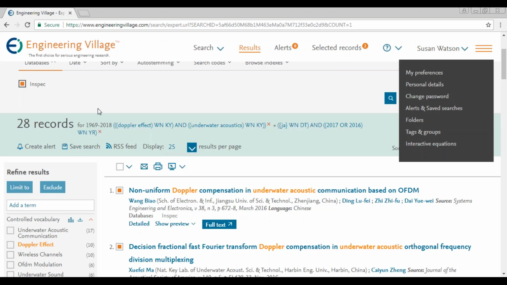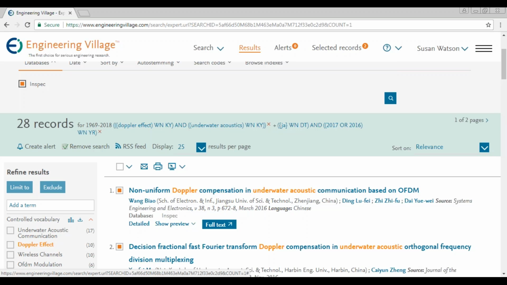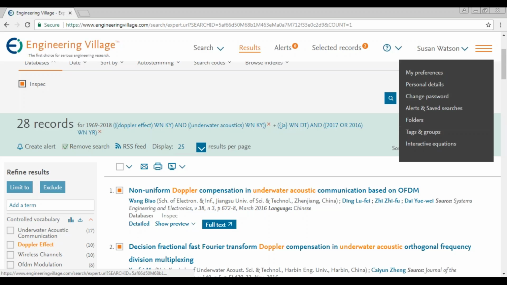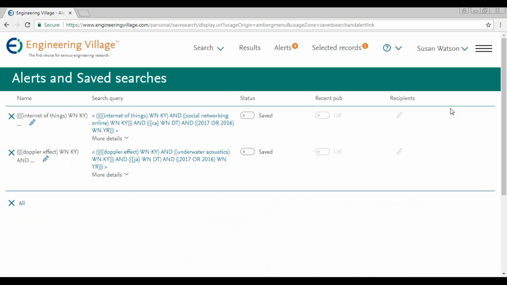So first of all, I'll save our search by clicking here, and then I'll choose alerts and saved searches.